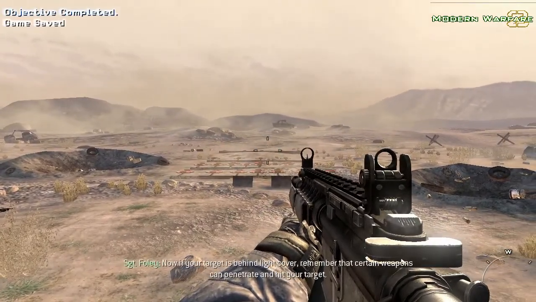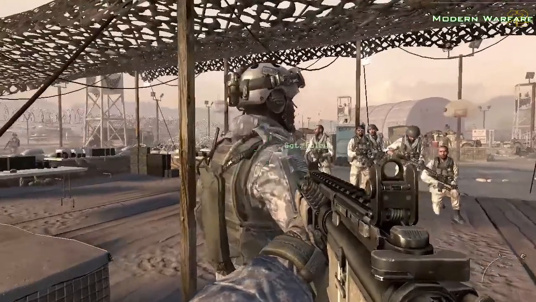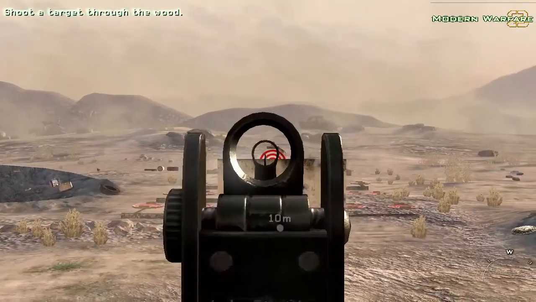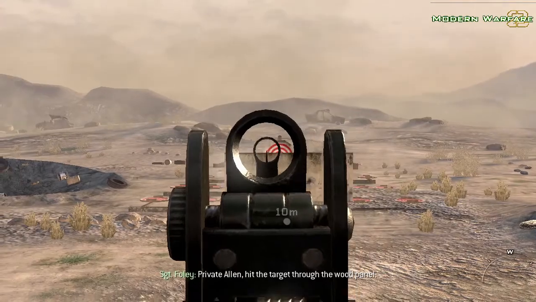Now if your target is behind light cover, remember that certain weapons can penetrate and hit your target. The private here will demonstrate. Hit the target through the wood. Allen, hit the target through the wood panel.